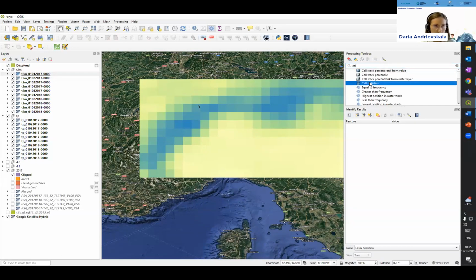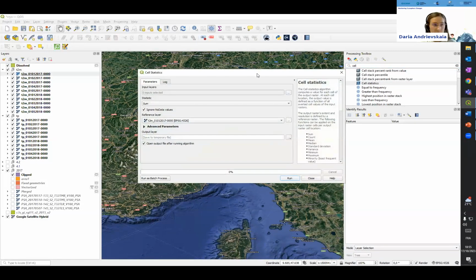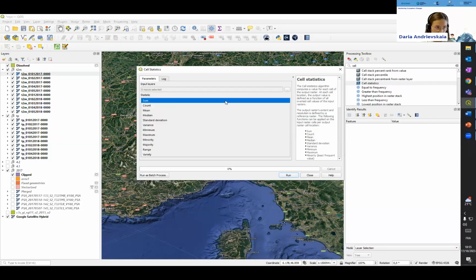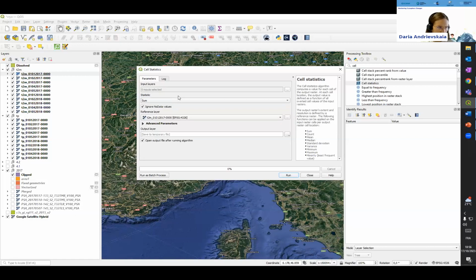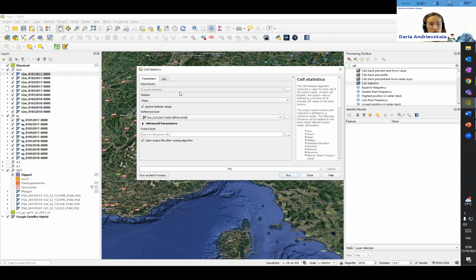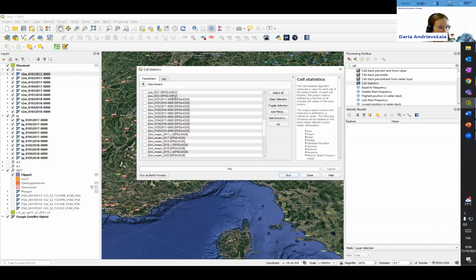Yes, okay. Cell statistics. In cell statistics, we can calculate different statistics, one by one, I think, unfortunately. So here we choose mean because we just need a mean temperature. And for input layers, we're going to choose each date corresponding to 2017, 1, 2, 3.